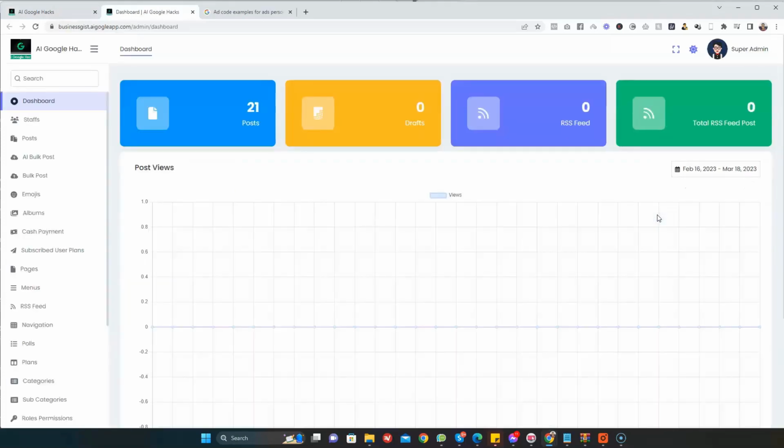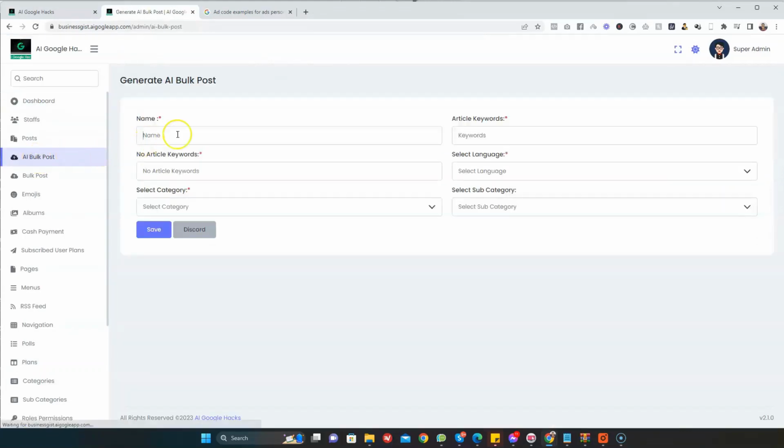So I'm going to go to admin area. So once you click on admin area, then I'll come to AI Boost. Then you give the name of the content you want to generate. So here I'm just going to say business. And then the type of keywords, yeah, I can say games, crypto, finance, affiliate marketing. So you enter as many keywords as possible that you want your content to be about. So here you specify the number of keywords. So here I'm just going to specify 5, 10.